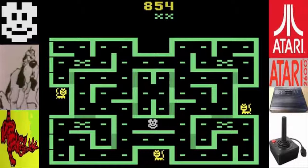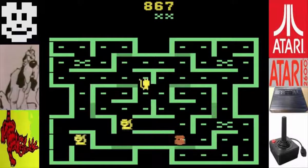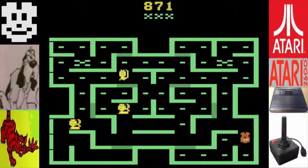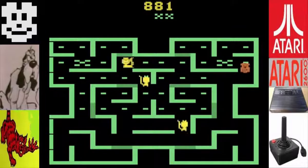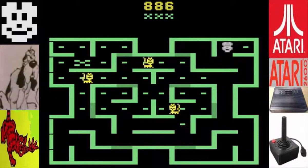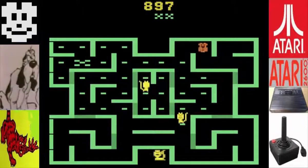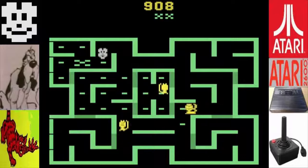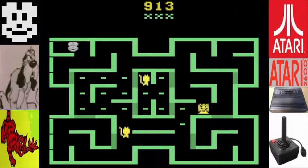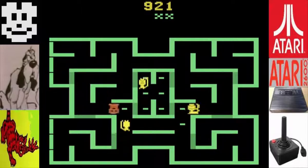So actually, this is really good. I would have really enjoyed this game if I had it as a kid. But I never knew about it. I changed into a dog going through there just in case I were to get trapped. Ah, darn it. I could only leave that one cat in there. I don't think I'll have to do another take of this. I'm doing really good.